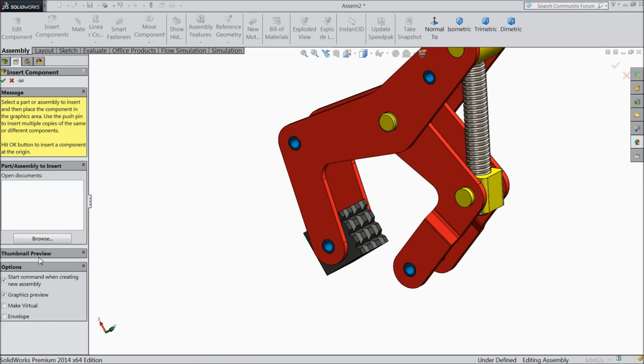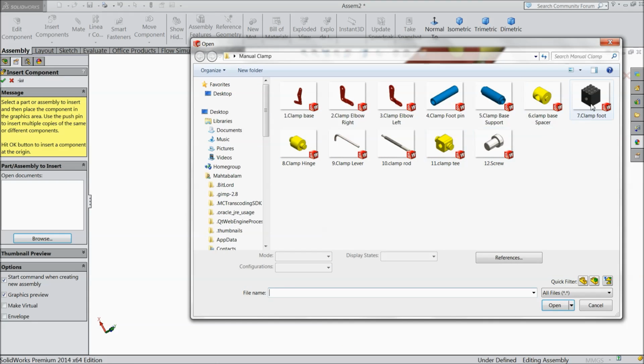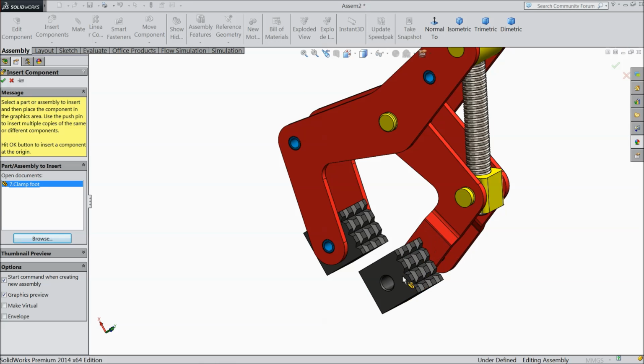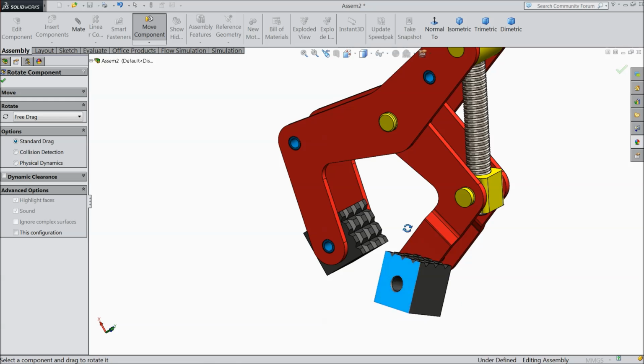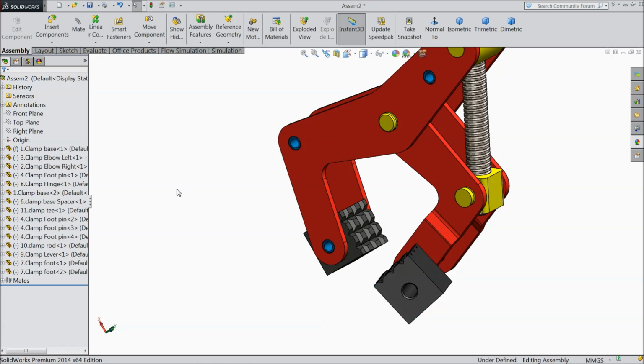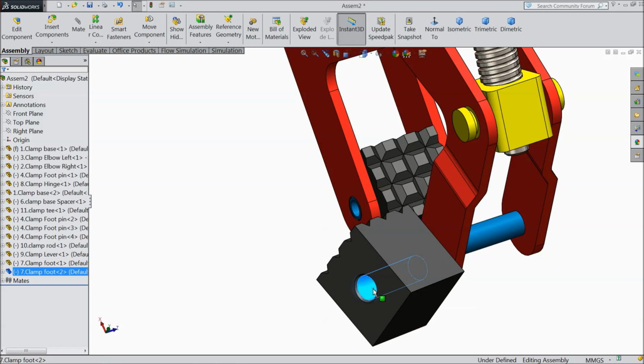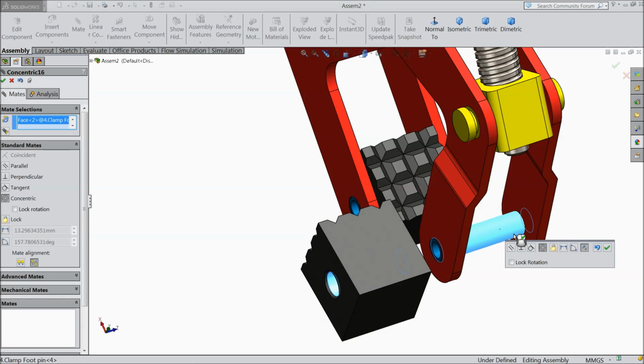Now just browse the same part again, or you can copy it by copy paste, control copy method. Okay, just make relation hole pin.